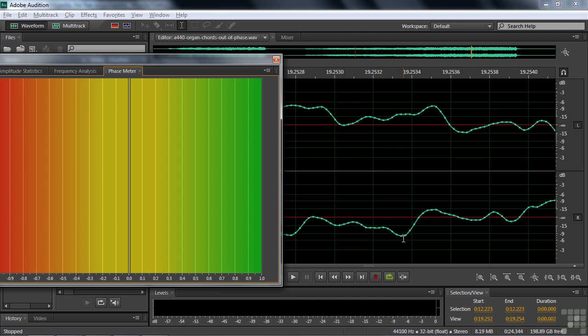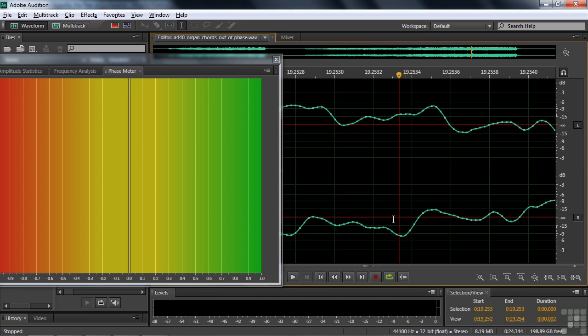Here this peak goes down, and here's that exact same peak going up. You can see that little guy there. This one goes down where that one goes up. So this tells you that one of them, this one on the bottom or that one on the top for that matter, is inverted. And so that is an issue to be dealt with. They're also out of time. There is a phase shift here where this peak would be if it were inverted. It's a little bit off timing wise. So we're going to fix both of them and see what the phase meter does when we fix them.